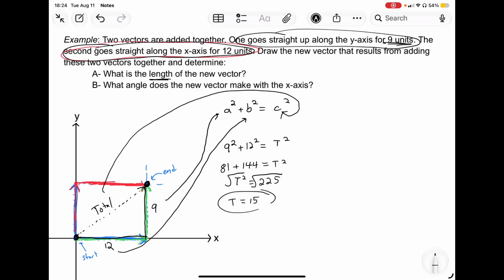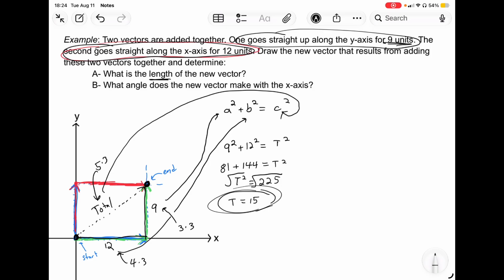All right, cool. And obviously the fact that that's a whole number should be interesting to you, right? Ultimately, what we have here is a 3, 4, 5 triangle. It's just a larger, scaled up version of a 3, 4, 5 triangle, right? So the 9 is our 3 side, because 3 times 3 gets you 9. Our 12 is our 4 side because 4 times 3 gets you 12. And that means since 3, 4, 5, our hypotenuse would be 5 times 3 or 15. All right, so that's the length.